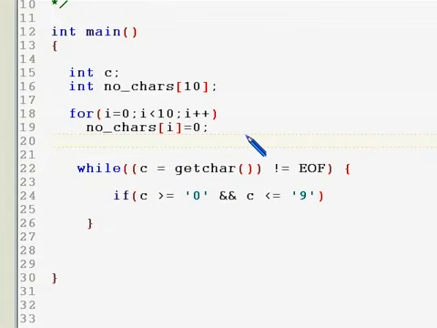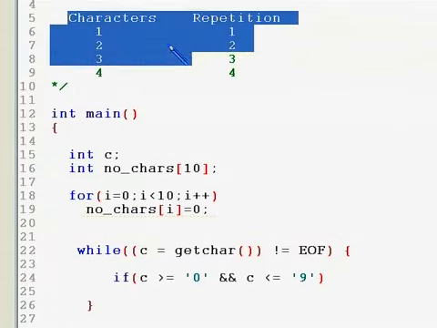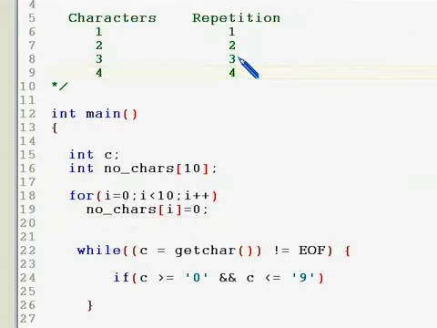I think I just showed you the ASCII characters. Now let's get on with the program. Let me brief you on where we are in the program. One thing is we want this output, the output for every character entered. Now we are only concentrating on numbers. So for every number entered, we want how many times the number has been repeated by entering it many times. That was the output we want.